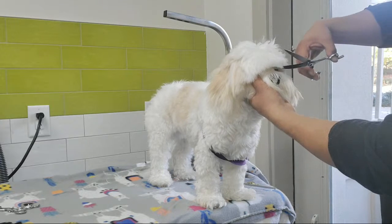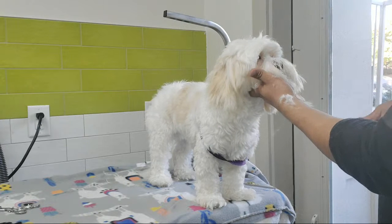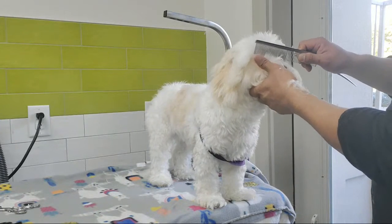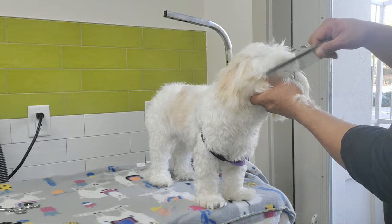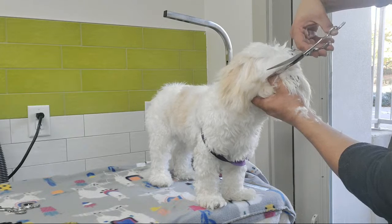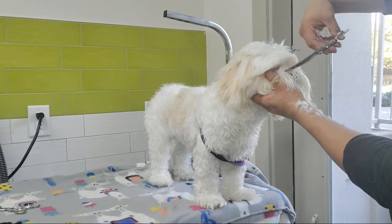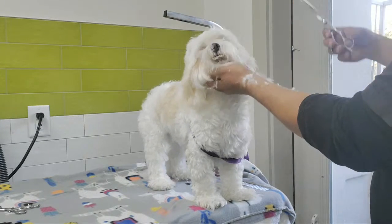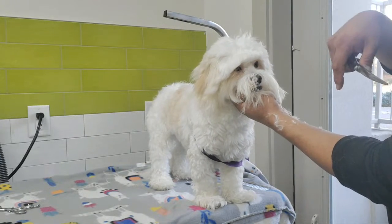Now I'm going to do this side and cut right over my thumb. Okay. I was like, oh no, I got his eyelash. Let me just make sure. Okay, so there's his eyelash, his big, beautiful eyelashes. Okay, so comb that over. And then this is right over my thumb. Because I know that the eyelashes are under my thumb, so I can just clip right over my thumb. There we go. And there we go. So now, you can see his eyelash. See that?